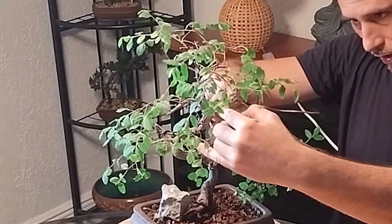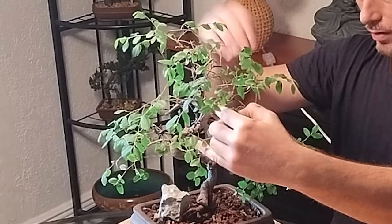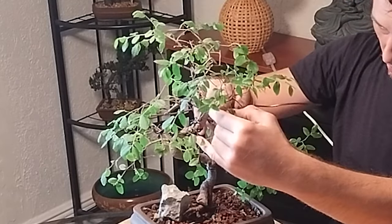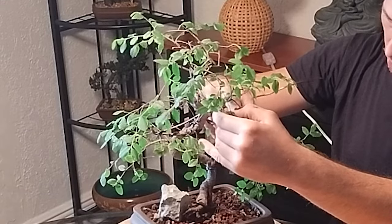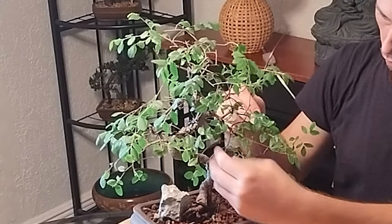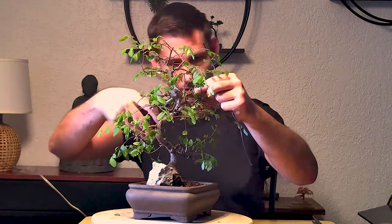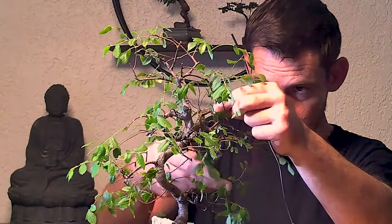this one is a little bit close to the trunk, and it's kind of crowding the apex of the tree. So I think for the long progression of this tree overall, it's going to be better to just remove that branch. So I'm going to go ahead and cut that off now because it's going to make my wiring a lot easier. And I possibly could get a little cutting out of this branch too, if I root it.